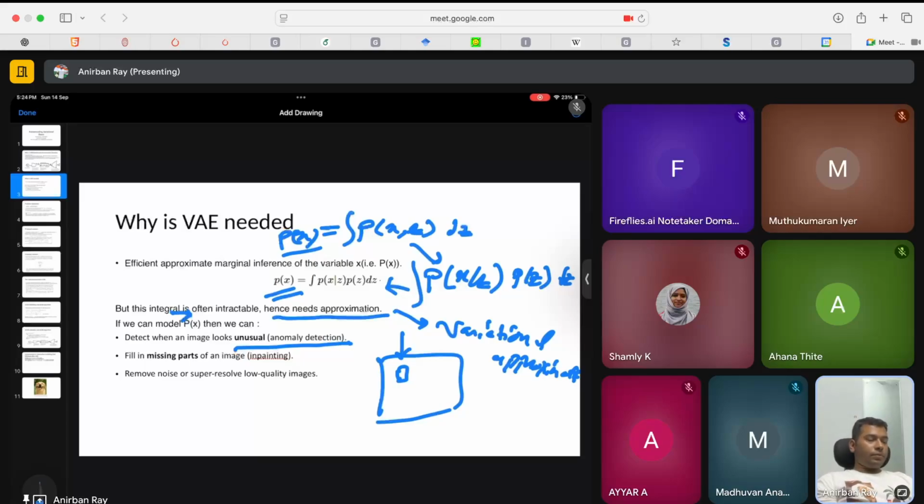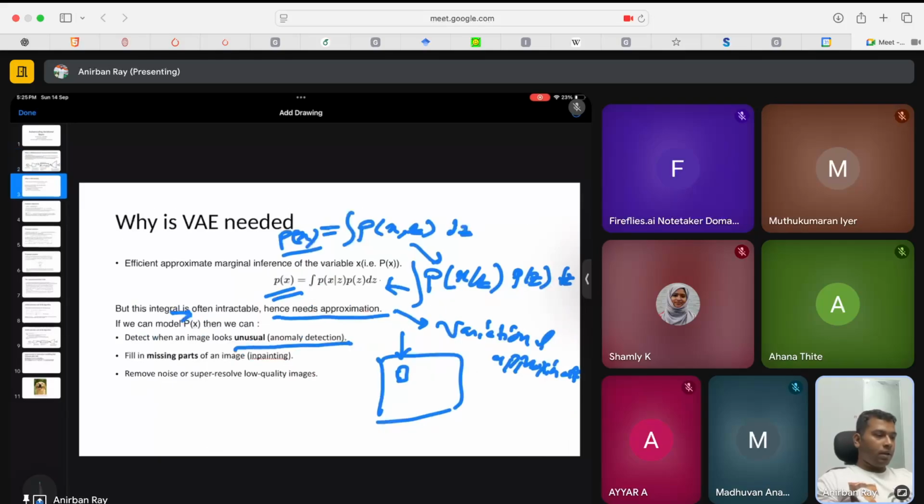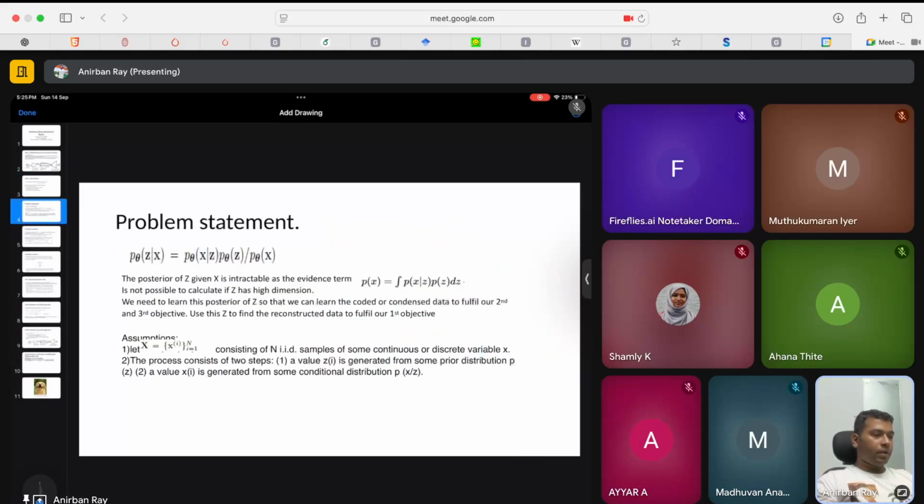So when you feed the image, the model will not be able to learn the noise part. It takes only the image part, and the reconstructed image that it gets will be the denoised image. So that is helpful as well.